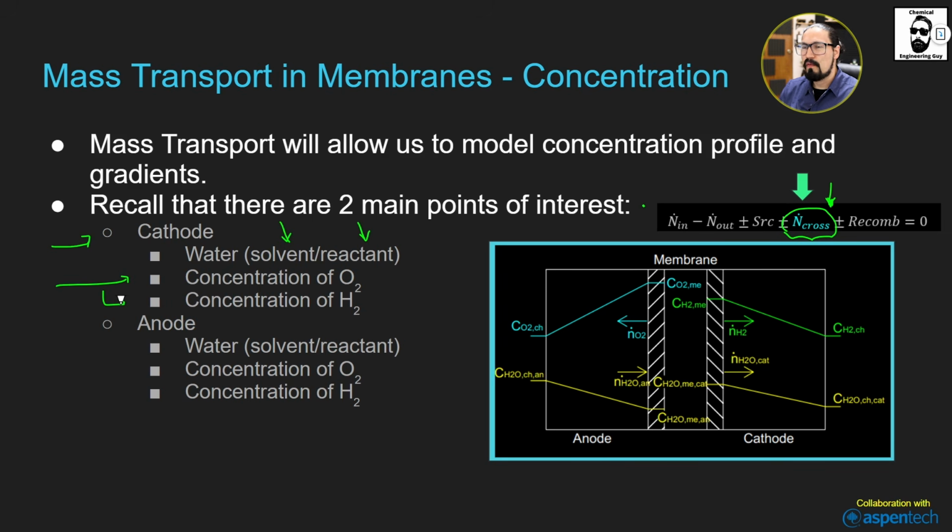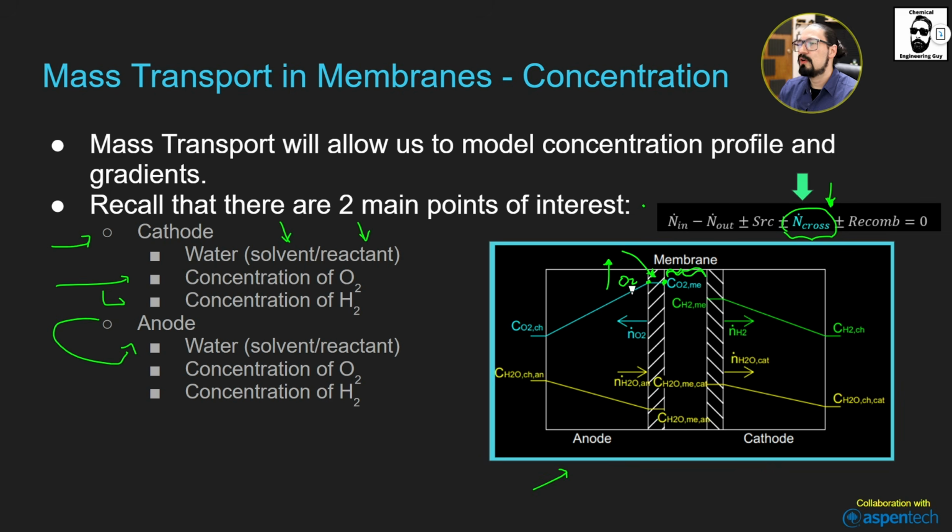The same is true for hydrogen gas, and the reverse could be said for the anode. We have concentration of oxygen and hydrogen. Let us explore a little bit more this diagram right here. As you can see from the membranes, we are going to encounter the highest amount of values. So actually, when we go to the electrode, we're going to see that we are going to be producing oxygen. At this point right here is going to be the maximum amount of oxygen.